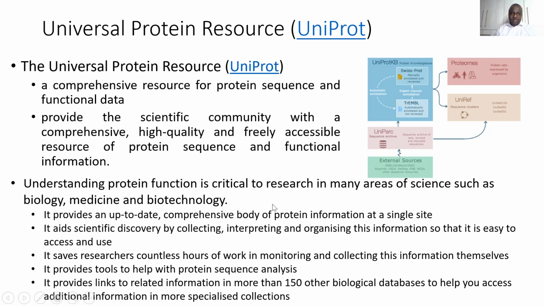UniProt is another resource we're going to be looking at also. It's a comprehensive resource for protein sequences and function. It tries to give free access to sequences of proteins and annotate those proteins in terms of the function they perform. And I think it also gives information about the subcellular location of those proteins.